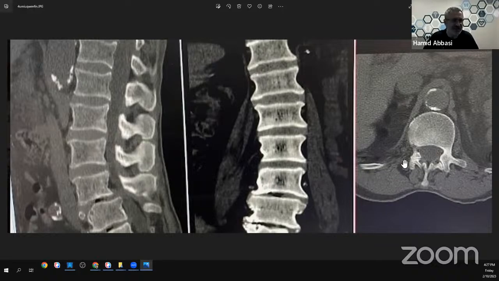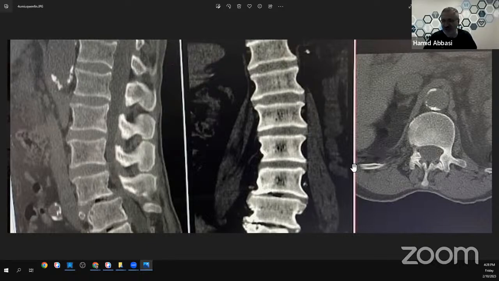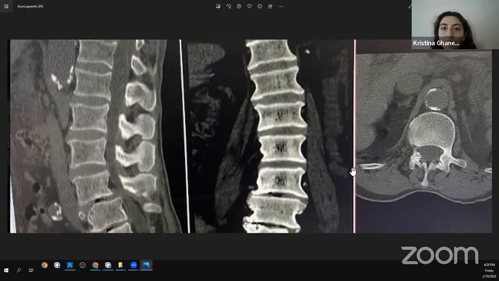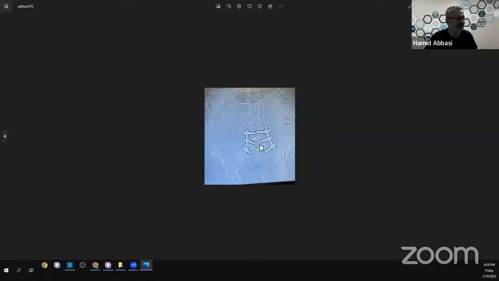Do you see this here? Christina, do you see this? Yes, I do. This is a piece of bone that seems to be just floating there. Is that correct? Almost looks like it's floating, right? So what do you think that is? Are those the ribs? Correct. They are the ribs. Exactly. Obviously, in a real person, it's not floating. It's just that way. So let's go to the next picture.